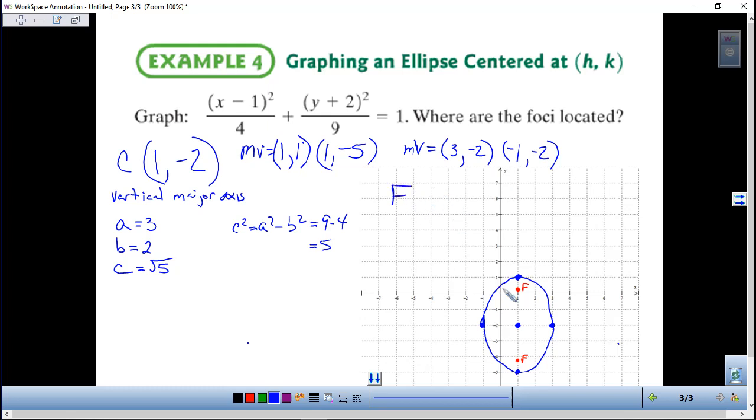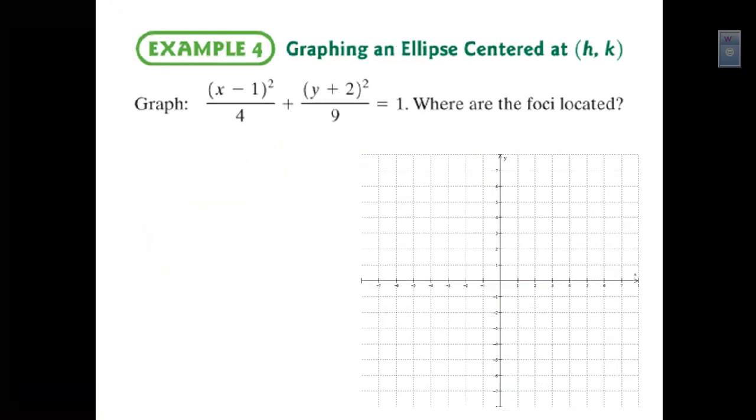And then your foci, same thing as the major vertices. You're changing your y value only. So you got 1 and 1. Now with this one, especially if it's not a whole number, if it's an irrational, a square root, something like that, I'll give you the ability to just write it one time. I don't want you to do that with these other ones. But in this case, I will let you go in and say negative 2 plus or minus the square root of 5. And this is giving you negative 2 plus the square root of 5 and negative 2 minus the square root of 5. And that's these points right here. All right, that's it.